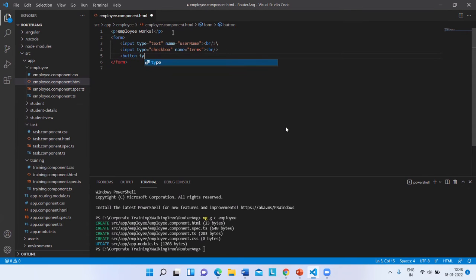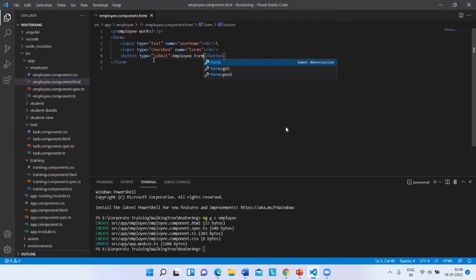So button, I'll use type is equal to submit. So here I'll click, just employee form. Okay, so this is a simple form which I have given.